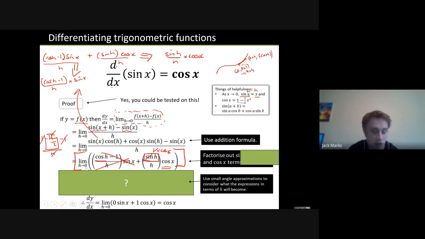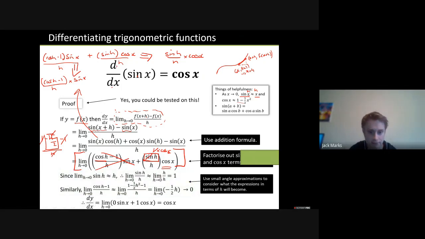So as you actually put the limit into practice, right at the end here, you'll be left with cos x. So that's what happens when you do it by first principles. In terms of what you need to be showing as you're working out, this would be the first key line of working out. You need to show these steps here, this step here.